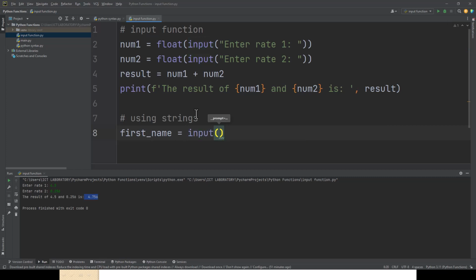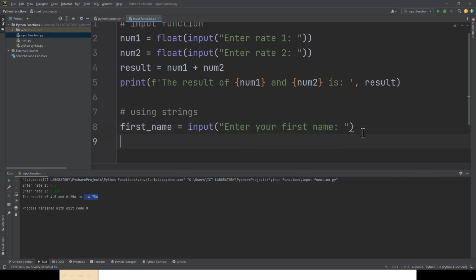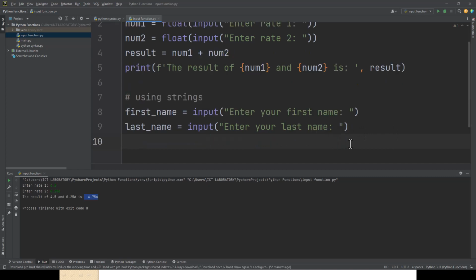So we just say input, then put enter your first name, and then last name equal input, enter your last name. So you have the two here. Then we can put a spacer, a space between them.